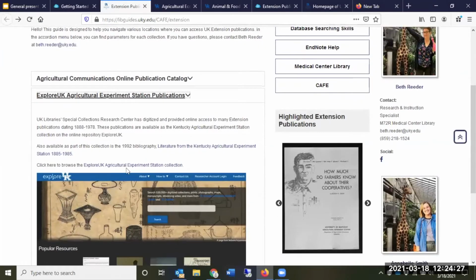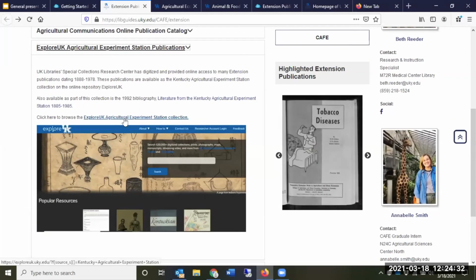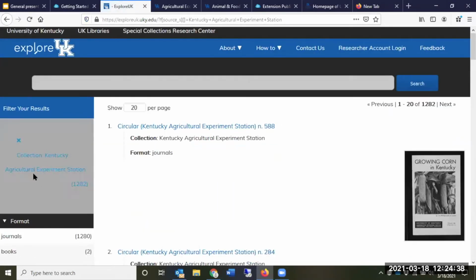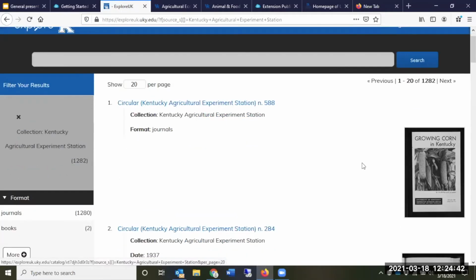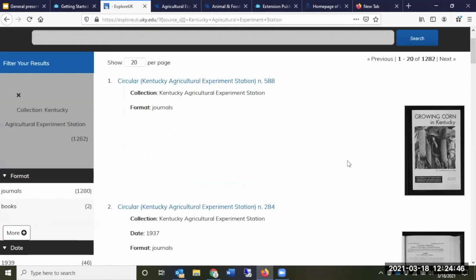But what I really want to focus on is the scanned items, the actual documents themselves. This link is going to take you directly into the Agricultural Experiment Station collection, which is all of these documents that did get scanned from our physical collection. You see over here the journals, that's what we're looking at. The books are those copies of that bibliography that I just mentioned.